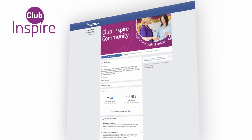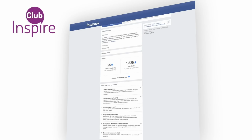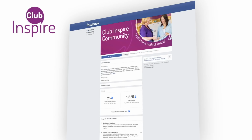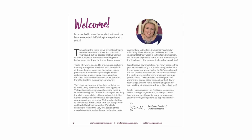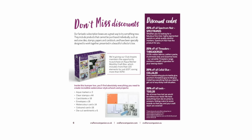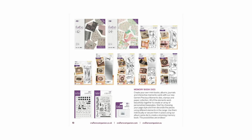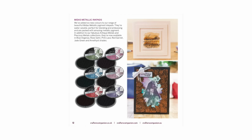Now on top of that, you'll receive exclusive discounts, sneak peeks of brand new products, special offers and money saving vouchers. You'll have access to an exclusive secret Facebook group to meet like-minded friends, to find out information first and to be inspired by all the Crafty makes. We'll send you a completely free quarterly Digimag direct into your inbox, giving you lots of hints, tips, inspiration, additional offers and some sneaky behind the scenes gossip from the team.